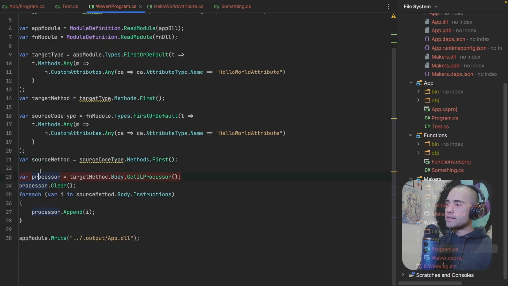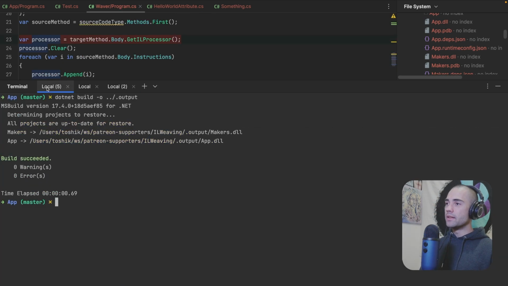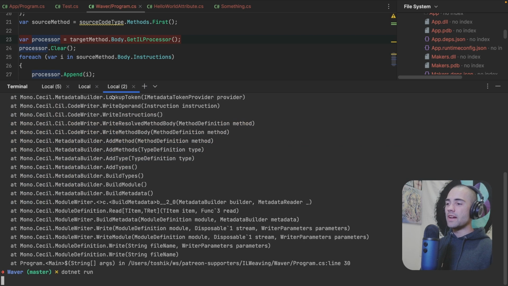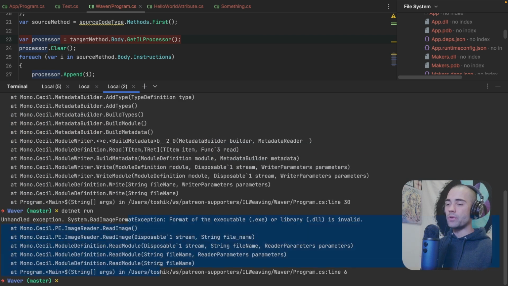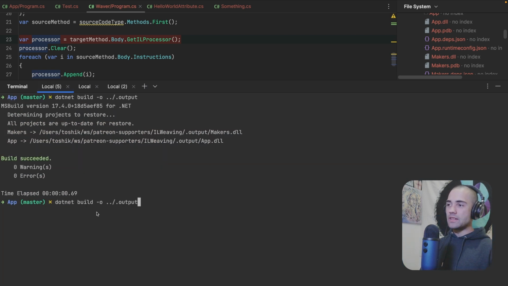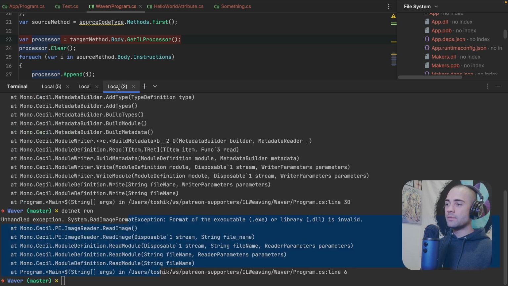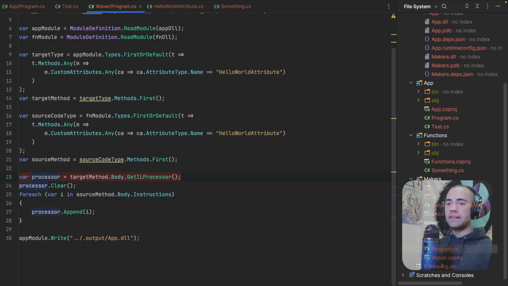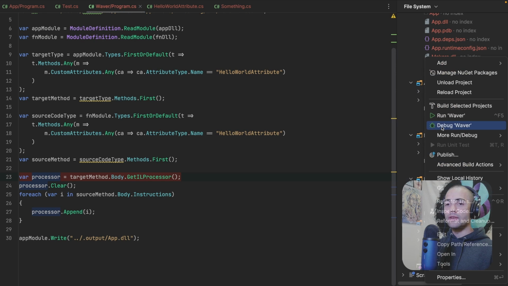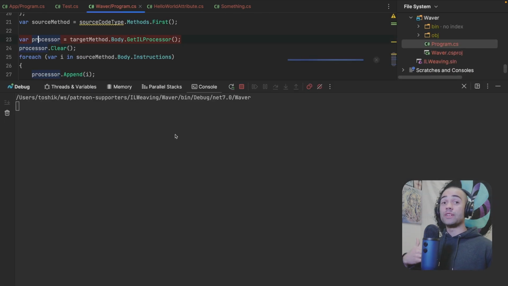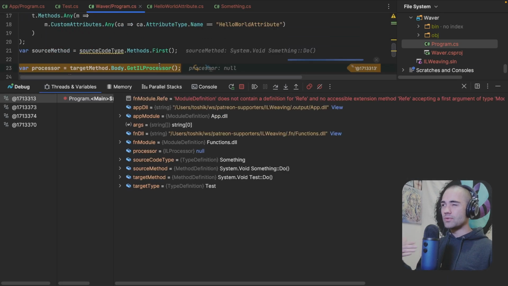If I place a breakpoint over here and let's regenerate the output, because the output has exploded, next time we run it, it is essentially corrupted at this point. So we will have to regenerate it. Come back over here, and instead of running it from the terminal, we're going to run it from the debugger, and the debugger actually runs it from the bin folder. So the relative path doesn't really work here.